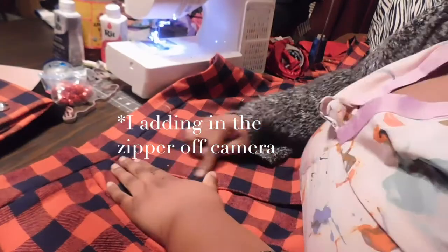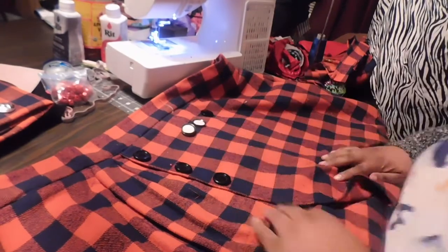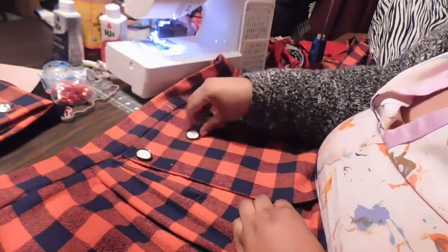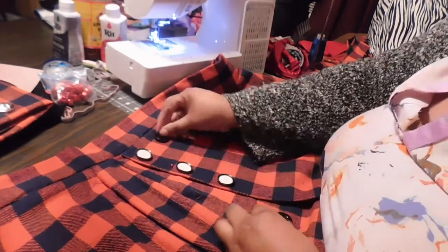Now I'm just playing around with some button selection, deciding which buttons I want. I really love the idea of having buttons down the front as if this was a functioning skirt. So I went with these big black round buttons. I really like the contrast they added.